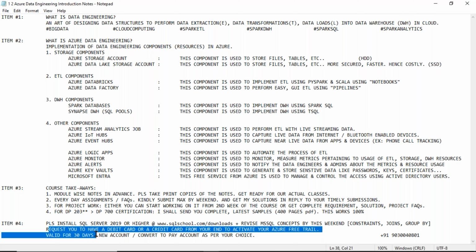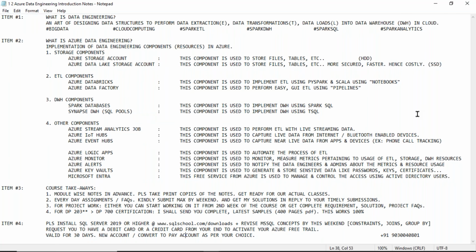Let me show you now how to step into Azure. Let's understand how to configure Azure. We need to start our practice from tomorrow, slowly, step by step. Please go through the 4-item process carefully. I'll provide you this content in a Word document format for your easy print copy.